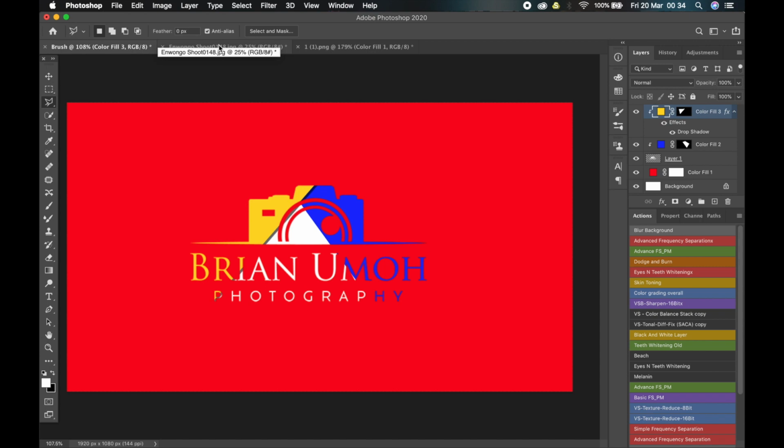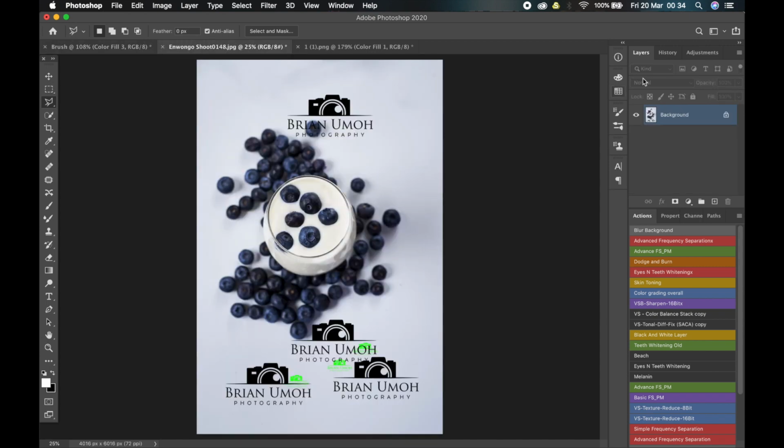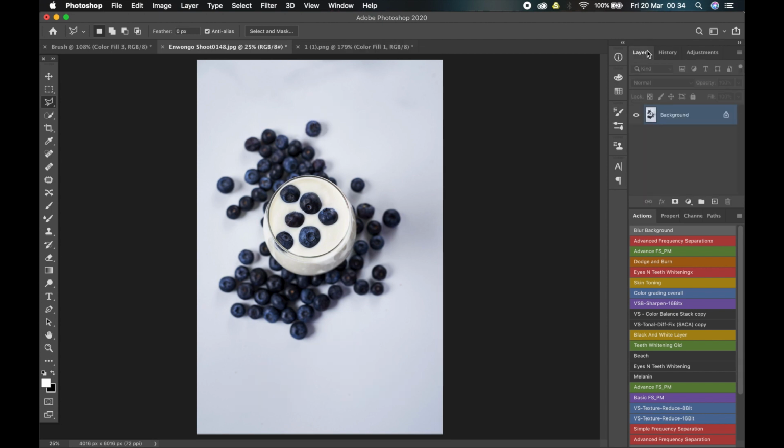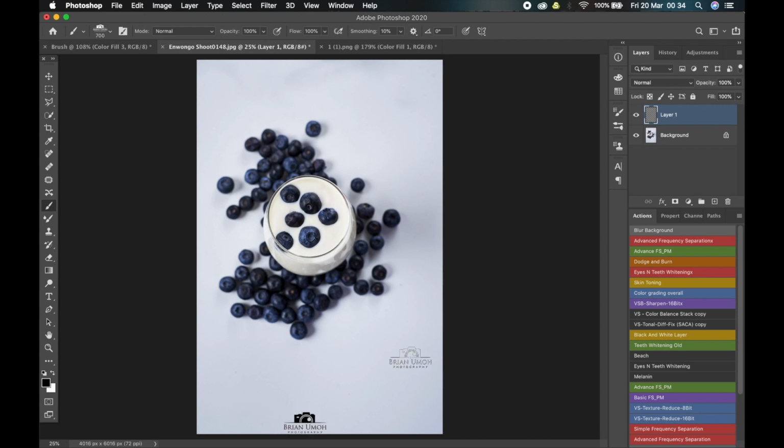Let's say I want to export this image. Now all I have to do is just click on my brush. Let me take this to when I open the image. All I have to do is just click on a new layer, select my brush tool, pick the brush and reduce the size to the size that I want. Now stamp it where I want and that's it. I can export. I don't need to go and look for the file, import it and all that.